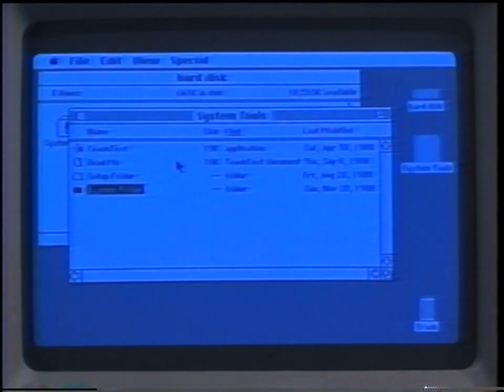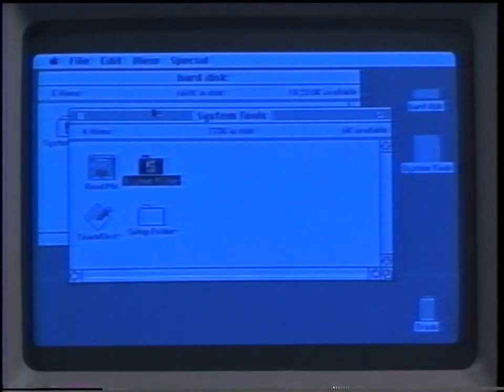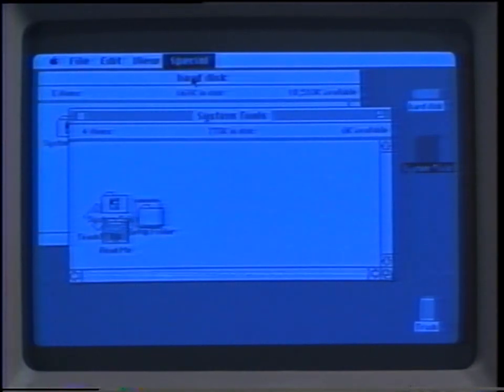The first selection, entitled Cleanup Window, will only work if your window is displaying its contents by Small Icon or By Icon. All other settings in the View menu are not affected. Let's move some of the icons in our window around. Click in any blank space in the window so that no icons are selected. Now, select the Cleanup Window command from the Special menu. You will notice that the icons arrange themselves neatly into place.